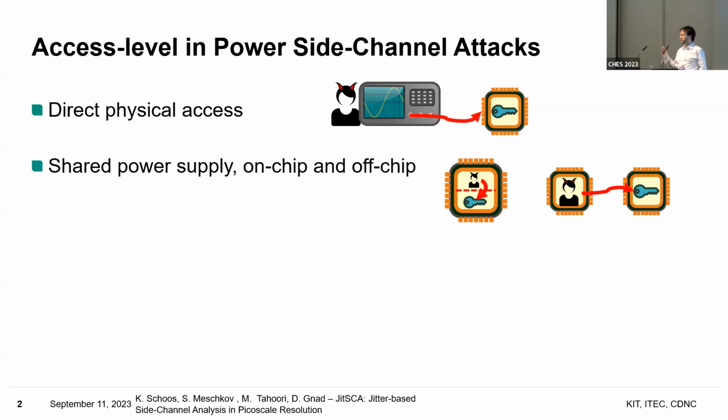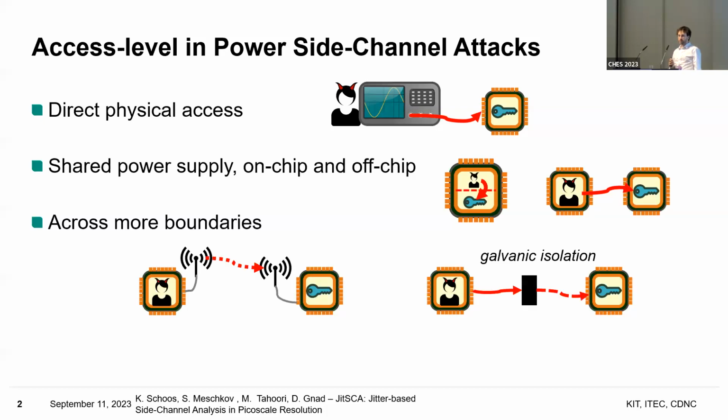on-chip or off-chip. So what you have just seen by Ognen is an on-chip attack in which we implement sensors in FPGA fabric, and by that we can conduct power analysis. This has also been shown similarly off-chip. So if two chips are supplied from the same power supply, inside one chip you can also have similar sensors. However, similar things have been shown across more boundaries. For example, even through some wireless connection, there has been some leakage accidentally leaving the chip. And even through galvanic isolation, on the other side there were measurements shown that could attack the original chip.